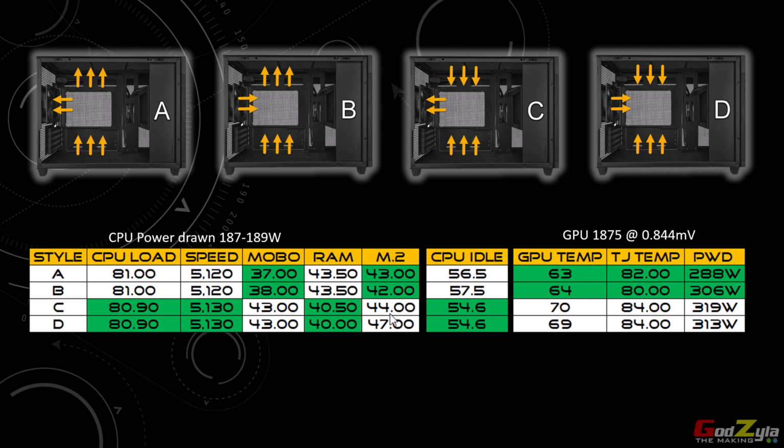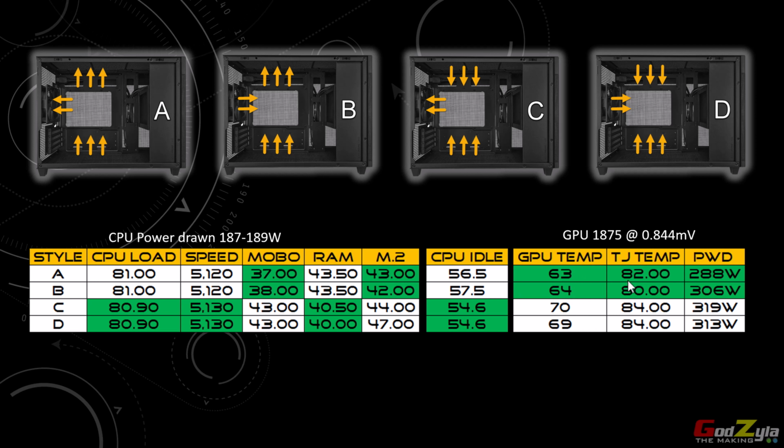Next will be your M.2. Yes, if I were to choose C and D, look at the temperature. It's going to increase again. I know the M.2 can run at 50 degrees Celsius, but I would prefer to run it at a moderate 43 to 45 degrees Celsius, which I would choose A. Now, again, if you do argue, hey, I'm going to take C and D again, look at the temperature on your GPU. It's going to shoot up, though it's not very much, as in like 70 degrees Celsius, but what would you prefer? Would you prefer to have it at 69, 70 degrees Celsius, or 63 or 64 degrees Celsius? So I'll definitely choose either A or B.